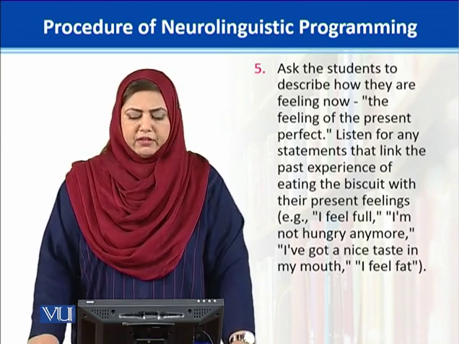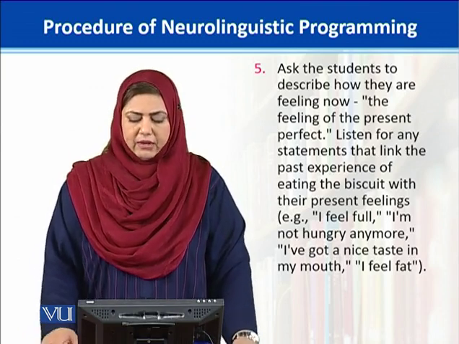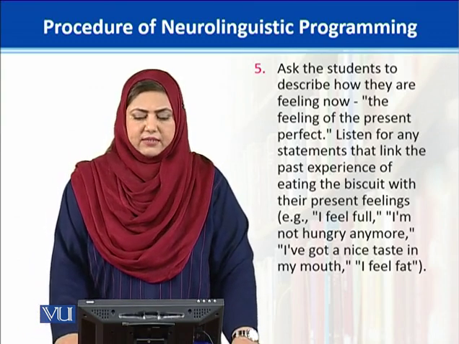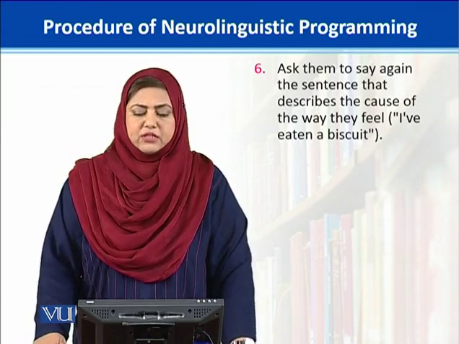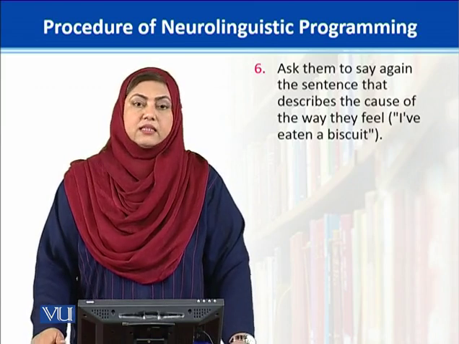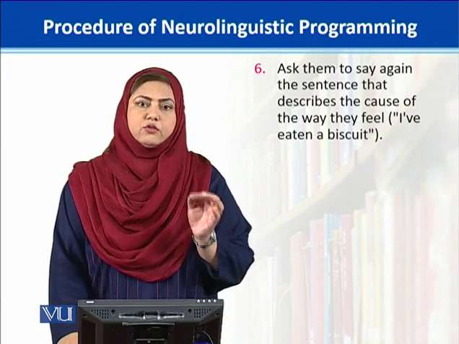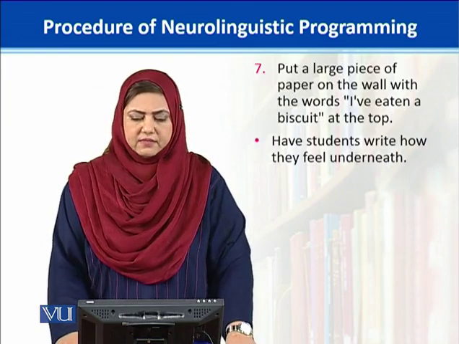Listen for any statements that link the past experience of eating the biscuit with their present feelings. For example, I feel full, I'm not hungry anymore, I've got a nice taste in my mouth, I feel fat, etc. Ask them to say again the sentence that describes the cause of the way they feel. That is, I have eaten a biscuit. Again, notice the use of the present perfect tense.